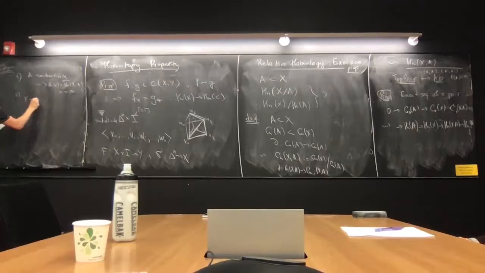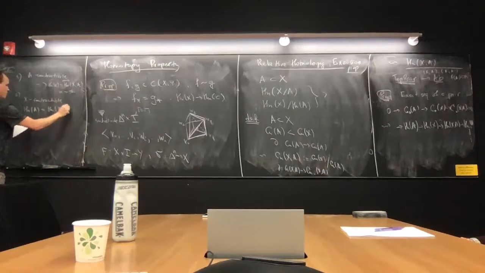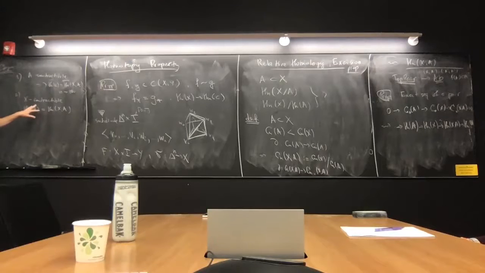If X is contractible, then what? This is actually very useful, surprisingly. Then Hn of A is isomorphic to the other one. This is very cool. For instance, you can take the circle, embed it into R3, and compute the homology of the complement. If you take R3 and contract the circle into one point, what is the homology of the result? Very easy. You can compute it from the homology of the circle.